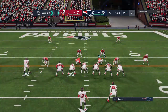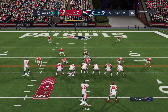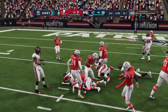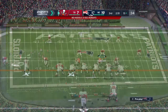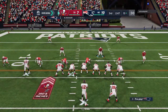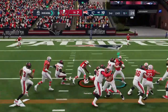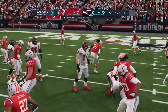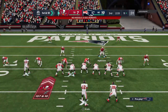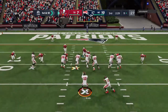Here's 2nd and a yard. Now Leonard Fournette. And they get to him quickly here as he stopped right around the 13. He can muster only a yard there, and they'll be left with a 3rd and very short. They'll run it again with Fournette. And he gets the first down yardage before he's brought down just outside the 10 at the 11. 3 yards there, good enough to keep the drive moving.